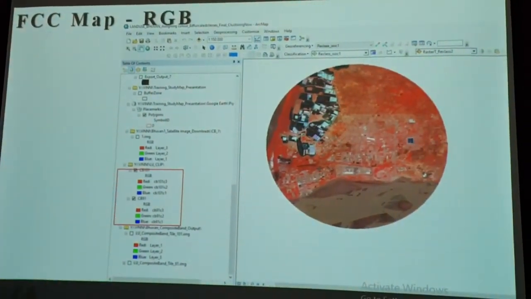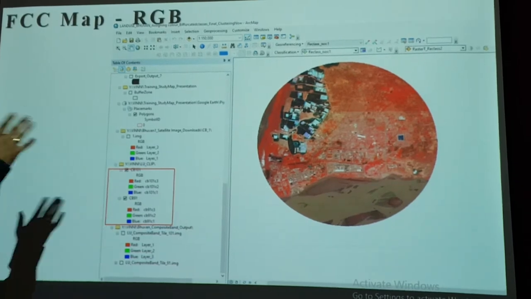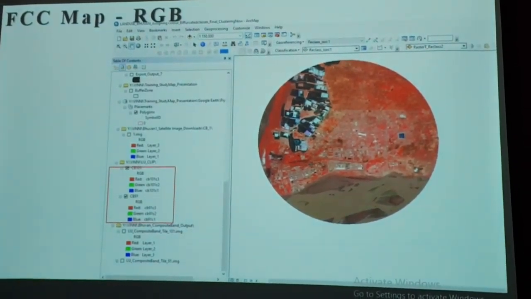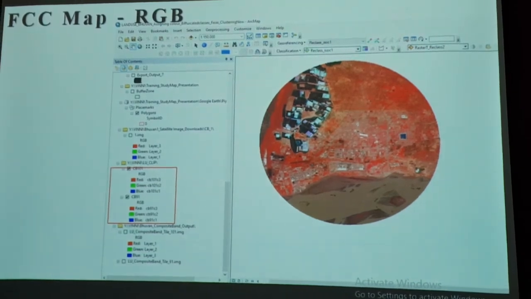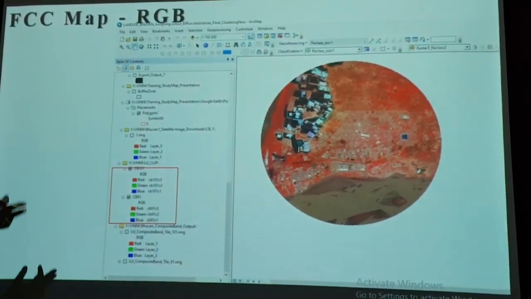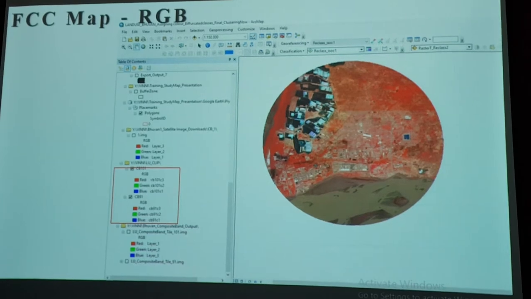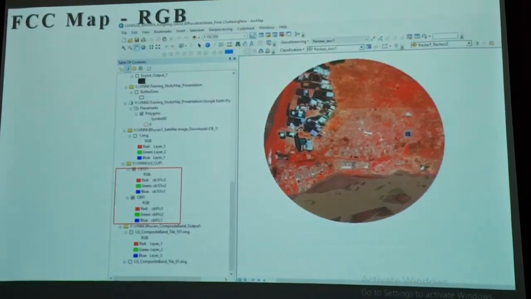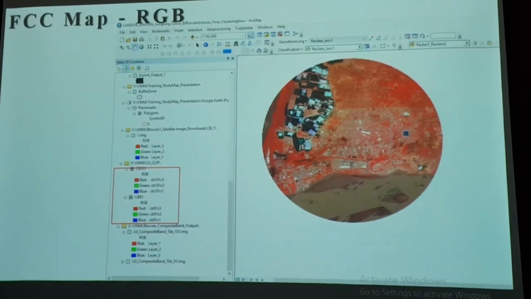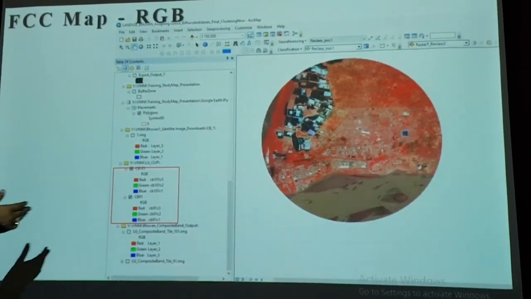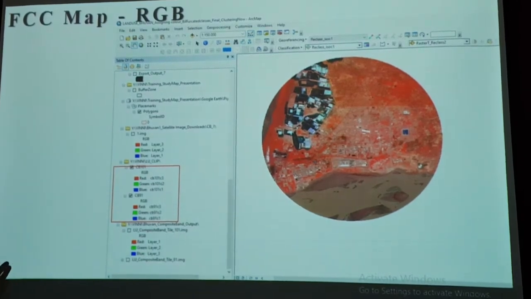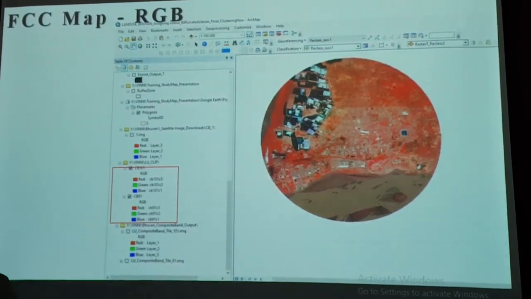Now this FCC map, if you are using the Landsat 8 satellite from Bhuvan, Bhuvan has already made all the satellite imagery into grids, in a similar way as in the Toposheet case.